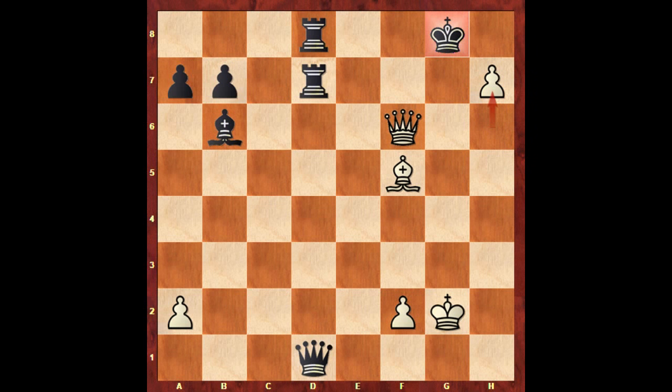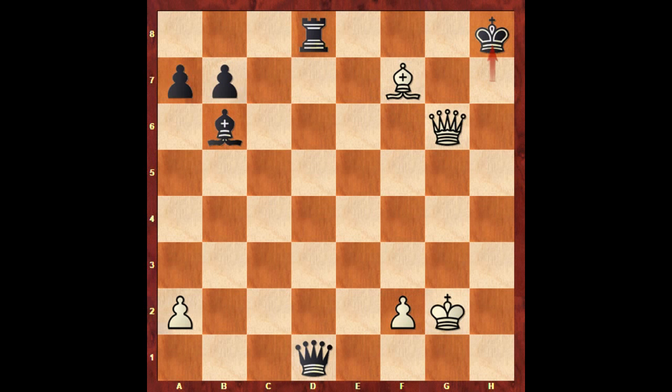h7, that's check. Rook takes on h7. Bishop to e6 check, the only defense, rook to f7. Bishop takes on f7, king to h7. Paul Morphy played queen to g6 check, king to h8, and then queen to h6. And that's checkmate. A very beautiful checkmate by Paul Morphy.